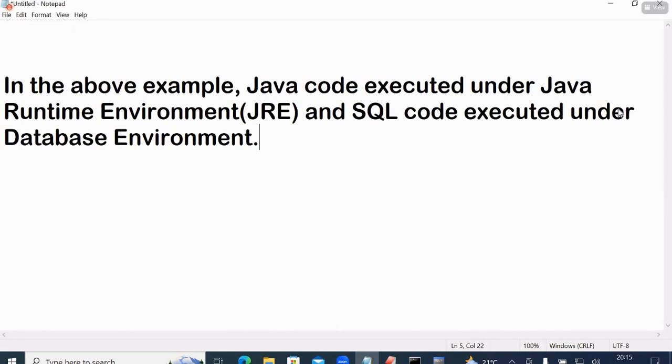Java runtime environment doesn't know SQL. That SQL query is passed to the database. Database doesn't know Java. It executes SQL only.